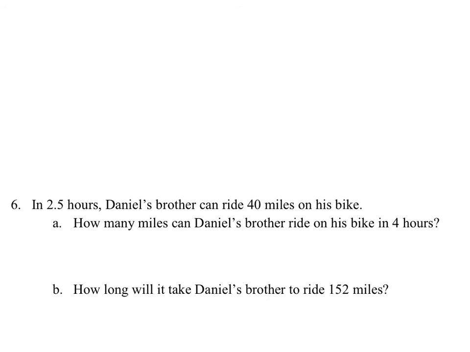In 2.5 hours, Daniel's brother can ride 40 miles on his bike. How many miles can Daniel's brother ride on his bike for 4 hours? So let's look at his rate. Up here, we got 40 miles in the 2.5 hours. But what we want is 4 hours. So again, I'm going to find the unit rate for 1 hour, so I can just multiply that by 4 to get my 4 hours.